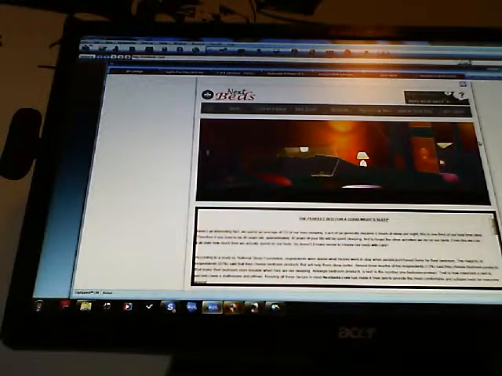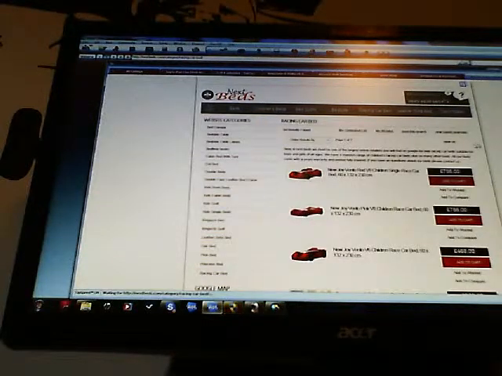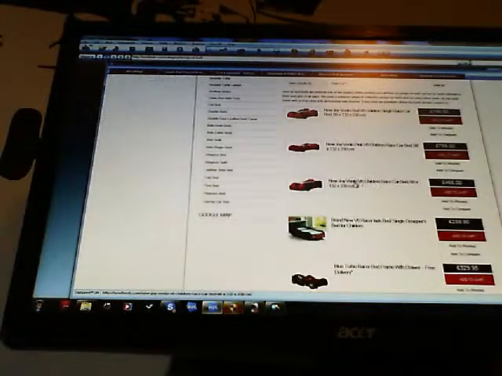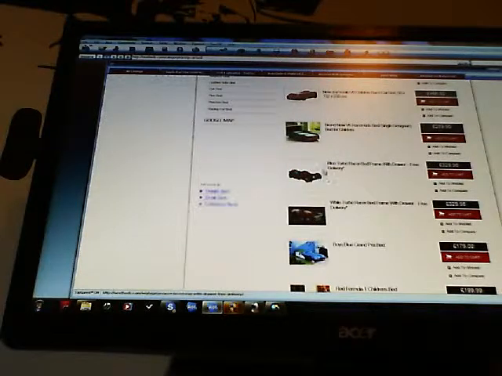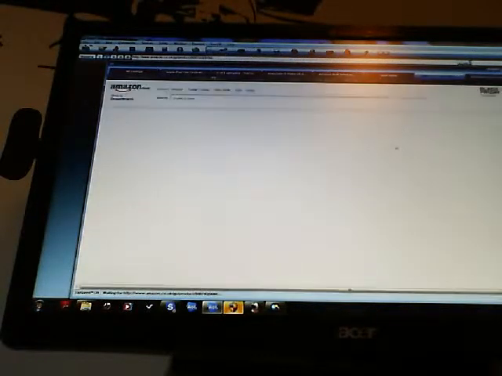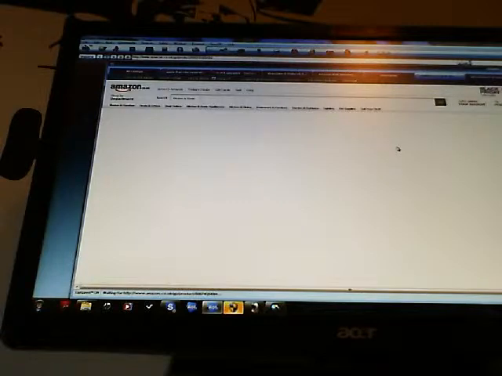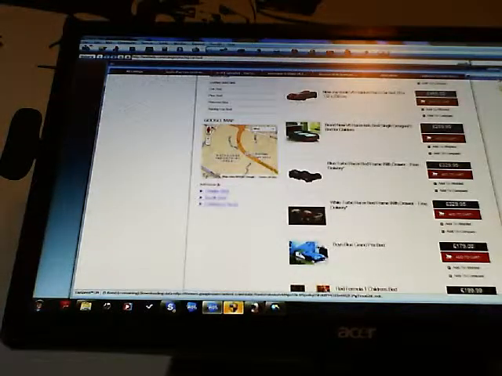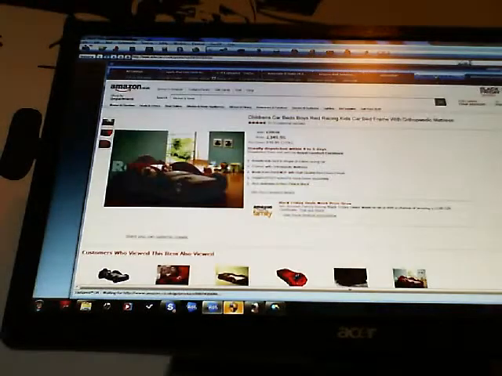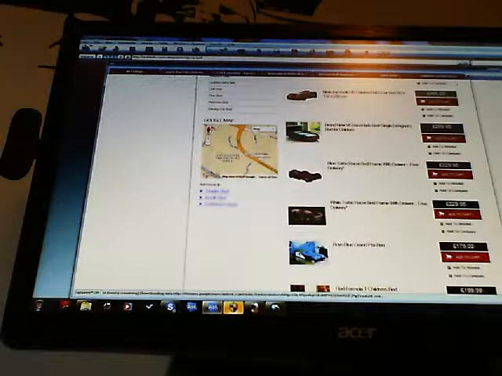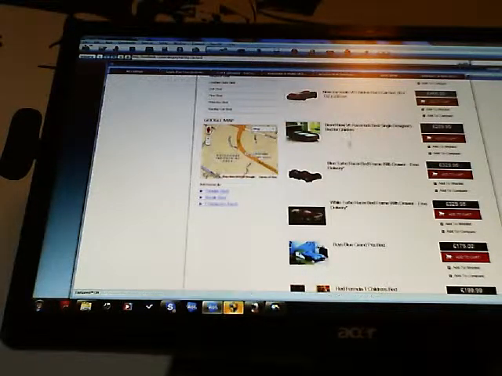racing car beds. So this is the racing car bed, let's see it. Alright, so that's that one there. Is that the same one? Yeah, well it's basically one of these.